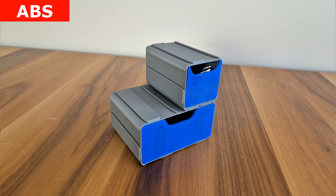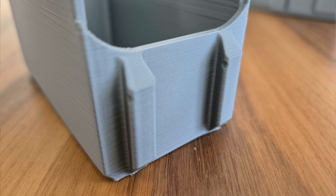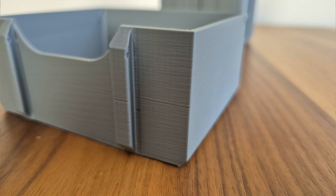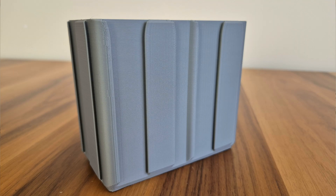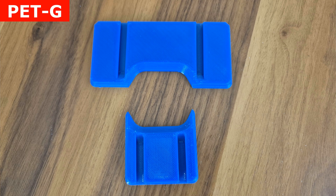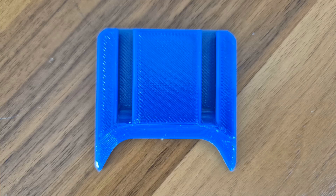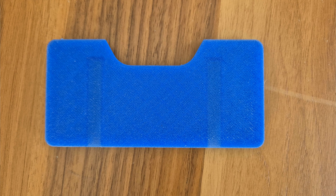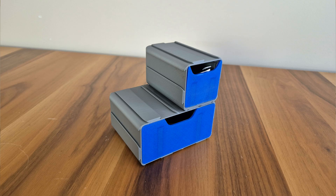I also printed interlocking storage units with drawers that can be arranged as desired — two units, one with two drawers and one with one drawer. I really like the ABS prints; the surface quality is quite successful. Among the four-piece print, there is only a slightly noticeable line in the middle of the double drawer, caused by a very small lift from the edge corners — ABS requires constant ambient temperature and is affected by airflow. I did not encounter any significant problems. The drawer front covers were printed with PETG; the leveling is perfect, no mistakes, and the surface was created as it should be with not the slightest trace of nozzle.